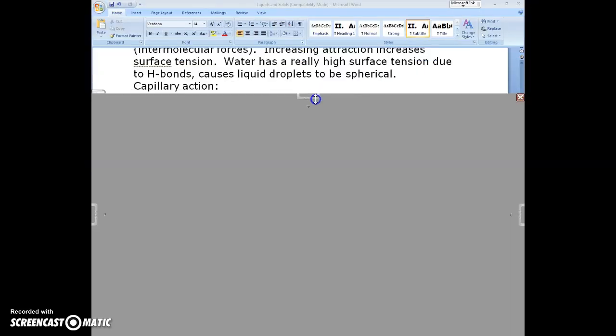We can also use this idea of surface tension and the attraction of water molecules to other things for capillary action. You'll see this in blood, especially if you have to give blood for certain tests. We will use capillary action, like testing your blood for sugar content if you have diabetes, or have ever had that sort of test. You have a droplet of blood, and then you just put the test strip right to it, and the blood seems to kind of crawl up the test strip.